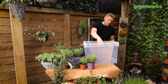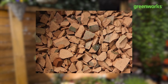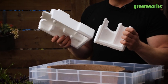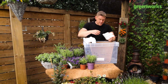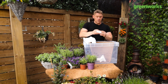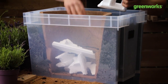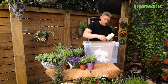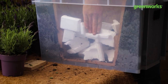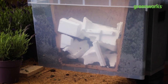So in order to fill this pot up, what we could do is use aggregate or broken pots as they used to do back in the Victorian times. But in the Victorian times they didn't have polystyrene. There's a lot of this around the home — every time you have a delivery it tends to be wrapped in polystyrene. Now a good thing about this is it's incredibly lightweight, incredibly easy to break up, makes little to no mess, and it also stops sending it to landfill. So we're doing two or three jobs here — making our life easier, saving money, and reusing something destined for the bin. These air pockets are going to keep the oxygen in the compost and allow the moisture to drain through.